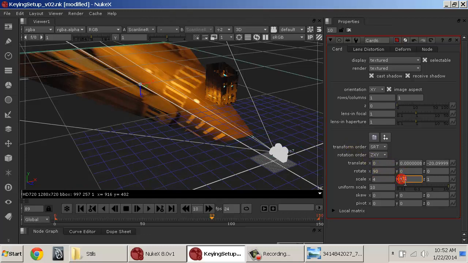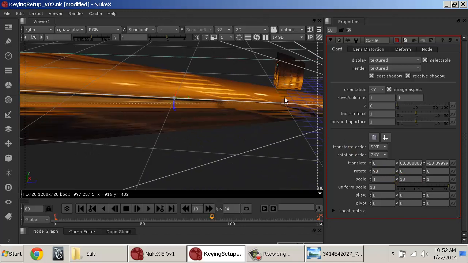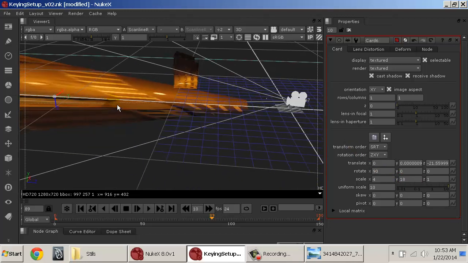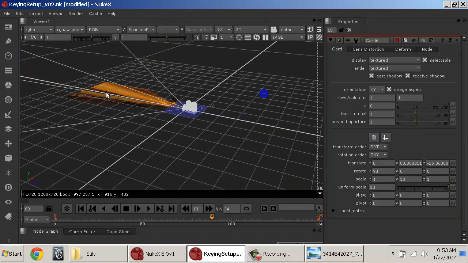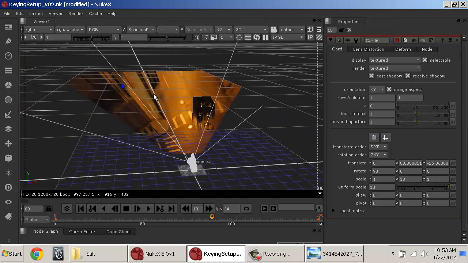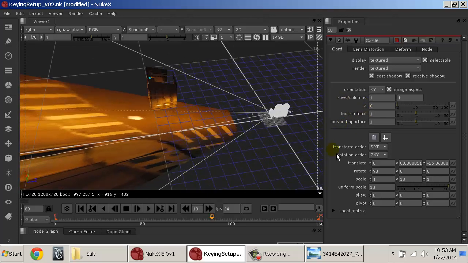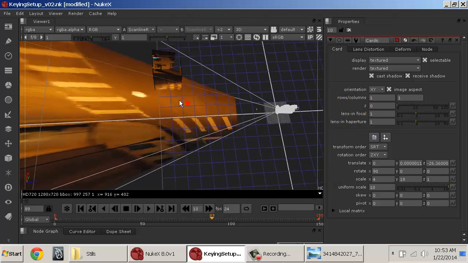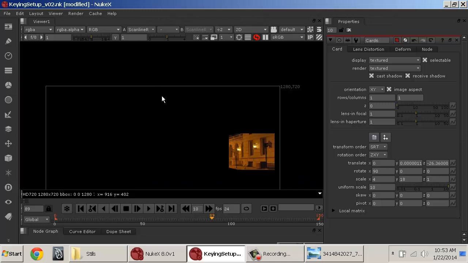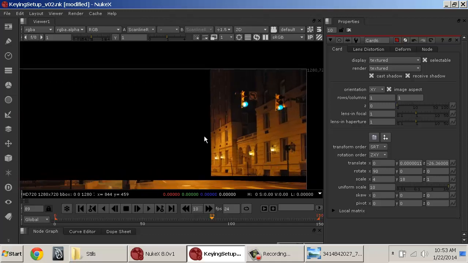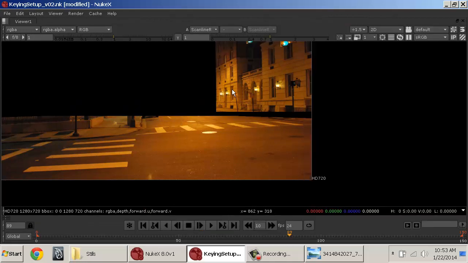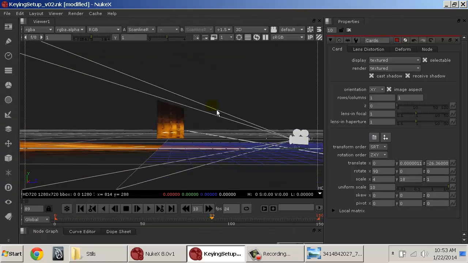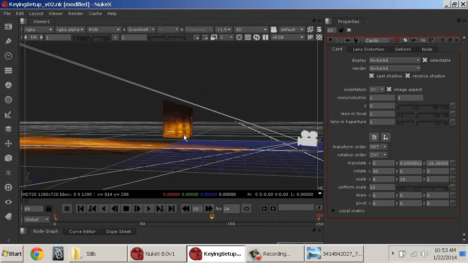Okay, and I want to go back pretty far. All right, that should be good. Now it doesn't matter that I've gone too far back that way. That's fine. Okay, now it looks distorted. It looks kind of weird, but keep in mind that when I view this, let me hit tab here, it's not going to look like that. All that's happening is these pixels here are just being stretched out, and that's why it's creating that kind of look. Okay, so you'll also notice that there's a gap between this and that.